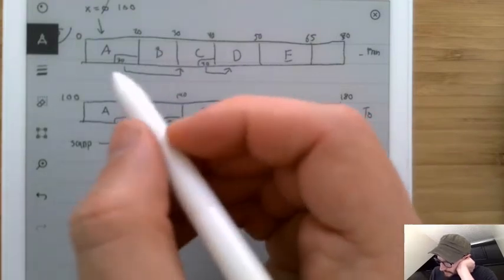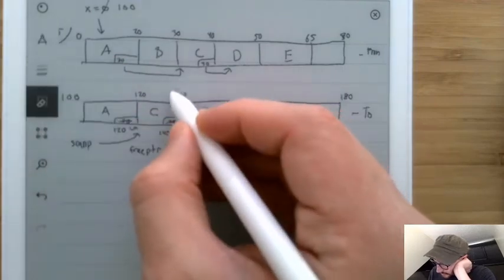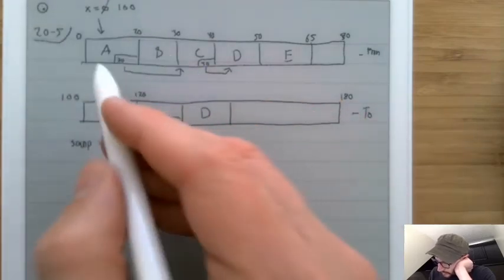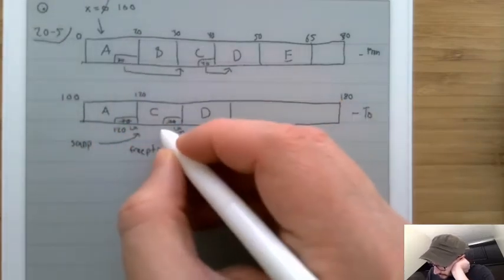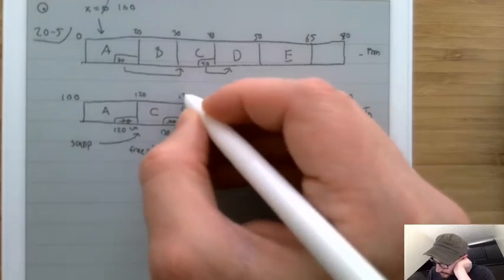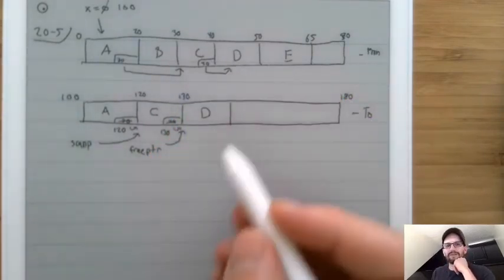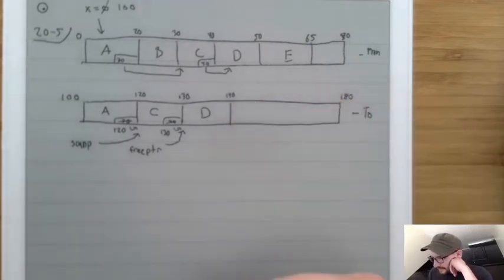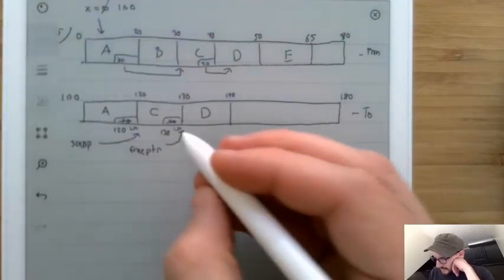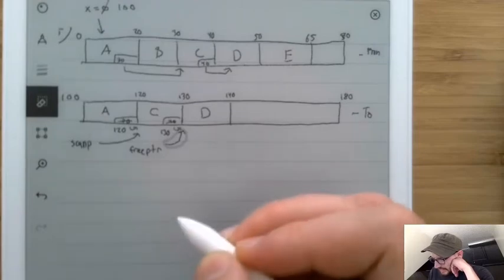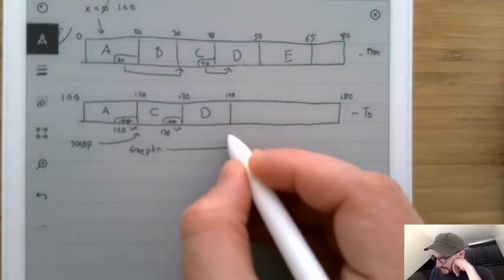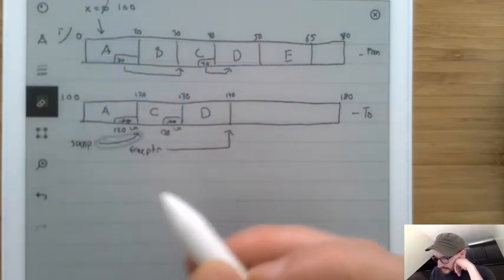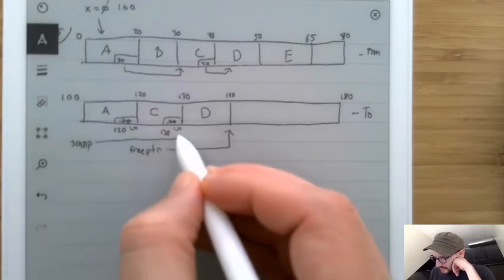Hold on, I made a mistake. It's not 140. It would be 130, because A is 20 big and C is only 10 big. So it would be 130, and this is 130. Now I've copied D over, and D doesn't have any pointers inside of it, and so it goes up to 140. The next thing that I do is I update the free pointer, because I just allocated, so that now the free pointer points to 140. And then I update the scan pointer, so it points to D.